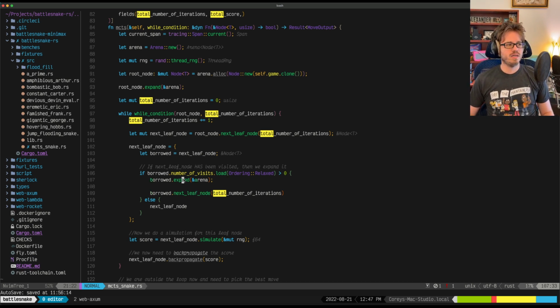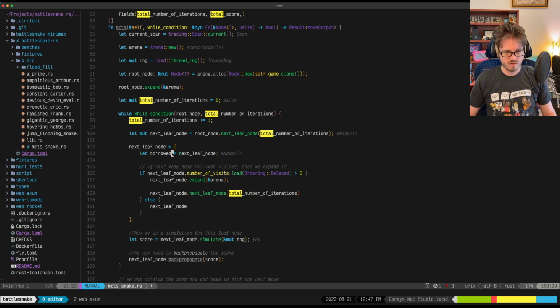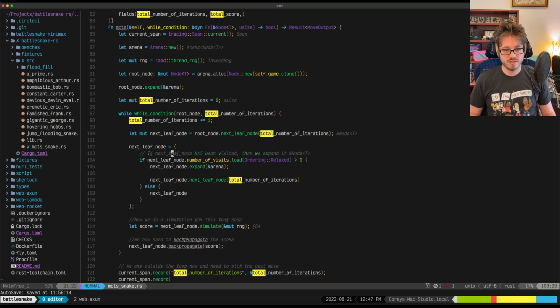So we expand the borrowed thing, which is just our leaf node. Not really sure why I renamed it, but that's okay. Actually, it's fine, but I don't like it. Perfect. Oh, that's just Copilot being silly.